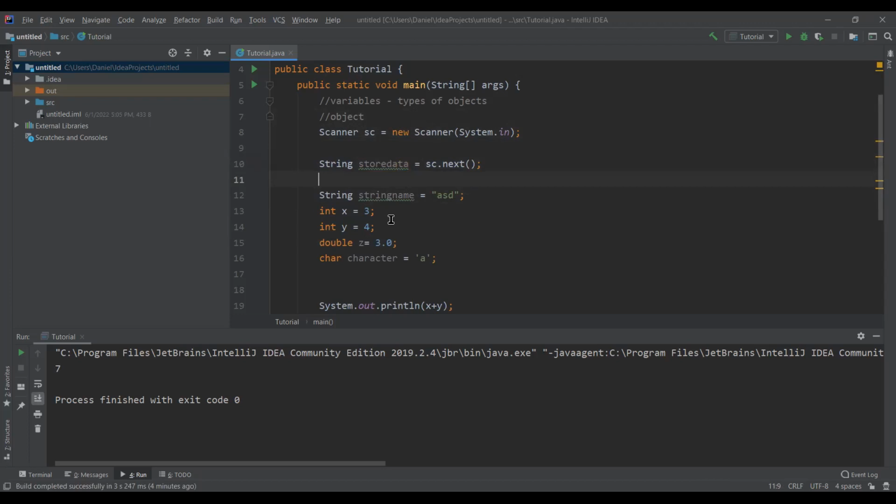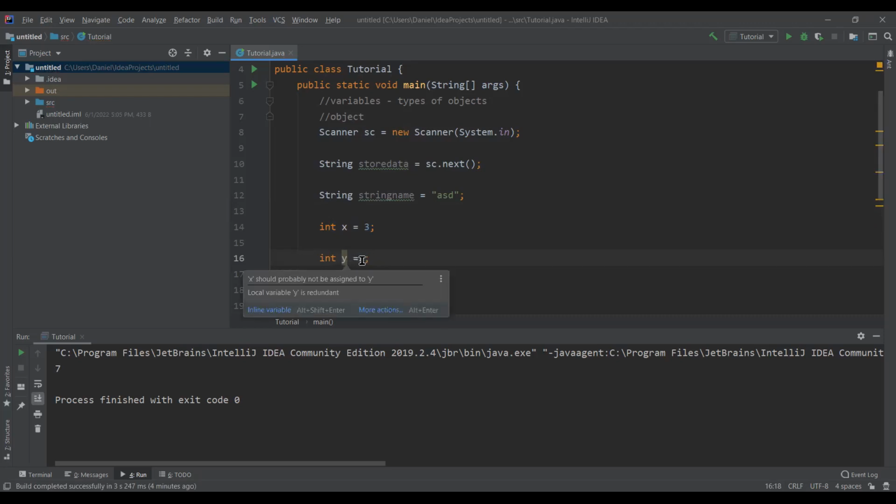Essentially, this is the same thing as creating int x equals 3 and creating a new int called y and setting it equal to x. y is not equal to an actual x, but rather y is equal to whatever x is pointing at. So y is a stored value of 3 rather than x itself.